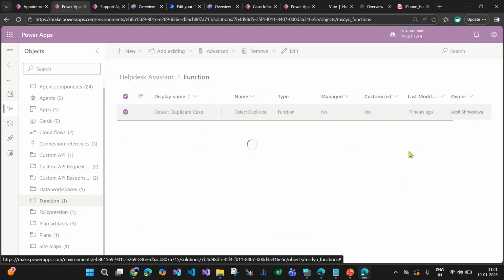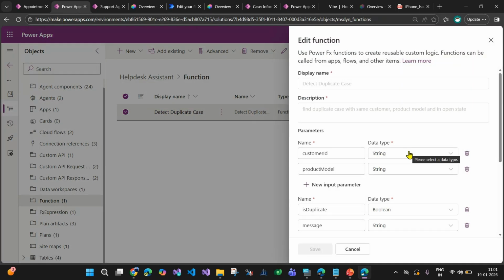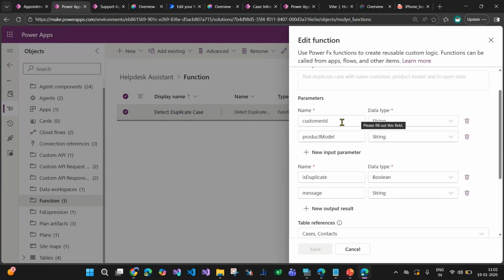I simply want to check whether any case for a particular customer and a particular product model is already open or not. So what exactly I'm doing is taking input parameters.